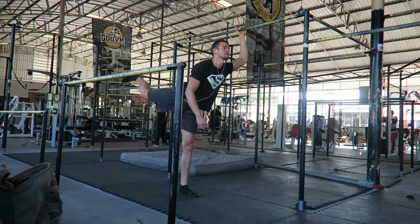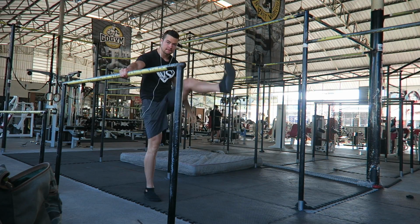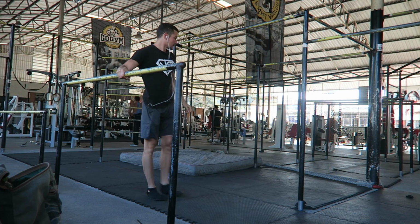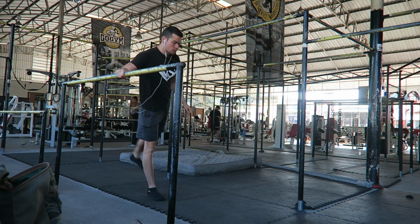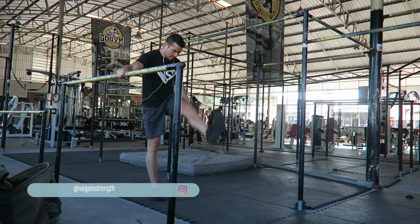I do an upper lower split, currently now for almost a year. Before that I was training push pull legs. That's when I started training, that's how I made my first gains. But now I really like the upper body lower body split. So that means on one day you train your upper body and on the other day you train your lower body. And this one is the voiceover with the lower body, so the leg day.